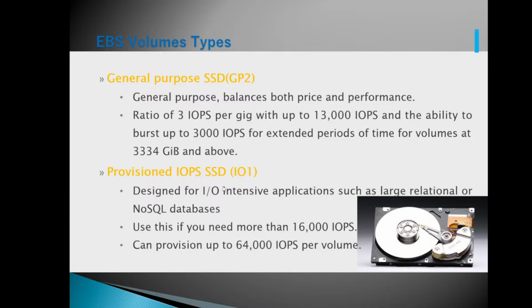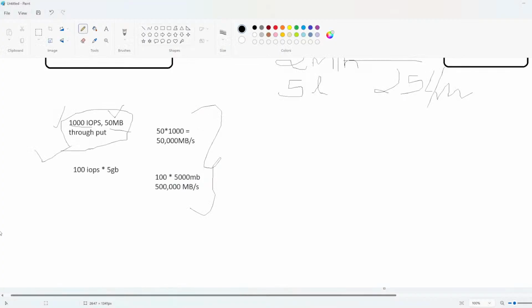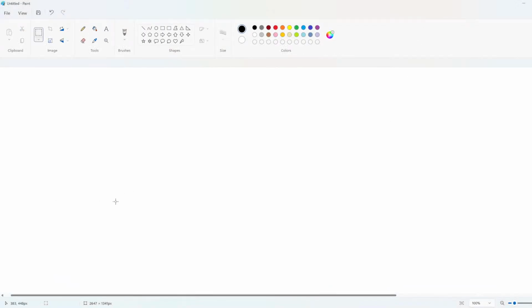Now I will give an example. Let me know your thoughts in these two scenarios. Which hard disk should you use?